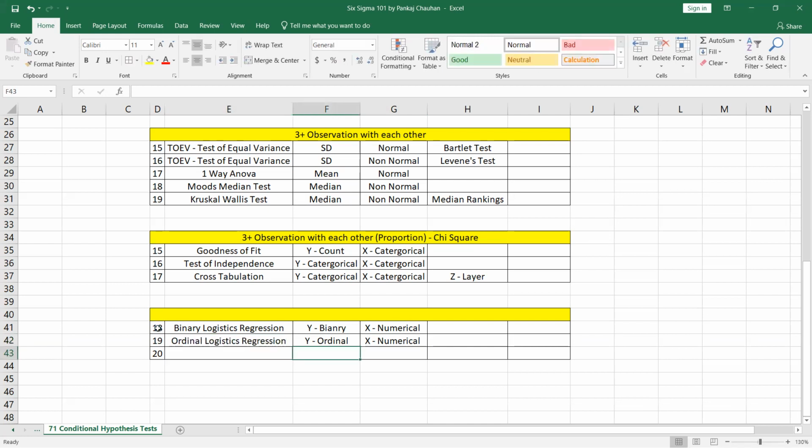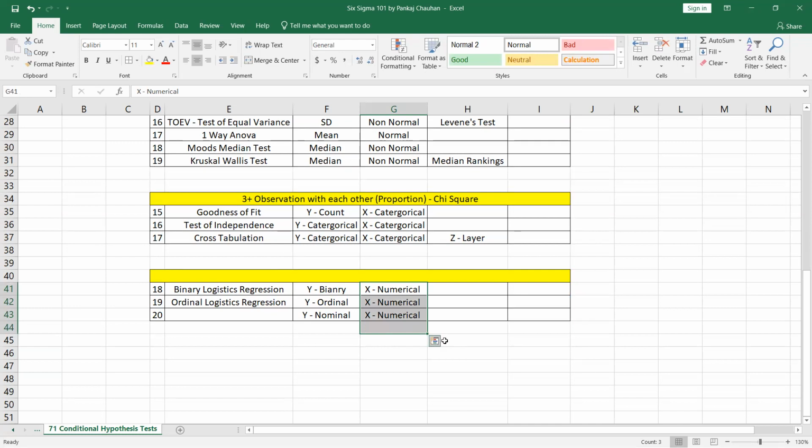Or in case your y variable is nominal, suppose employees are joining and you are asking them for the preference of which city they want to work in, based on their experience. So you wanted to classify as per the experience, what are the chances of which city, which profile they would love to work in. Then it is nominal logistic regression. Now, this was about the logistic regression.